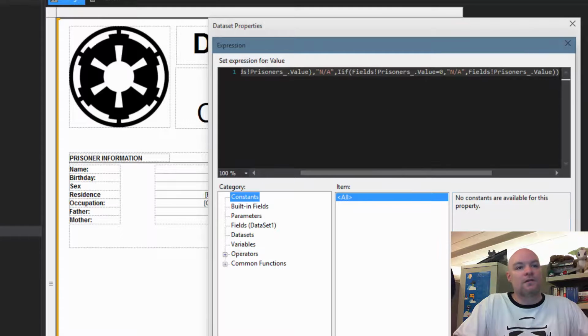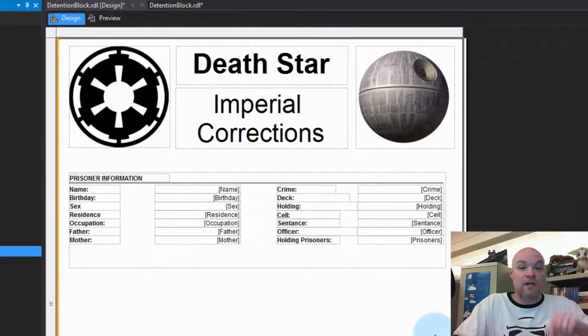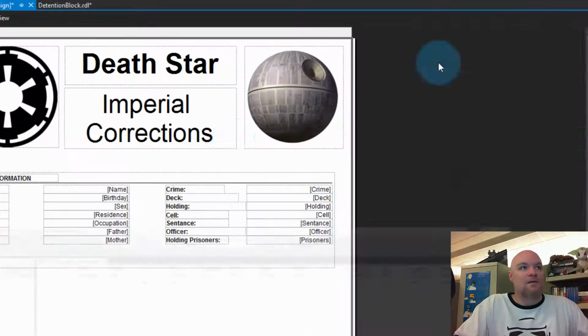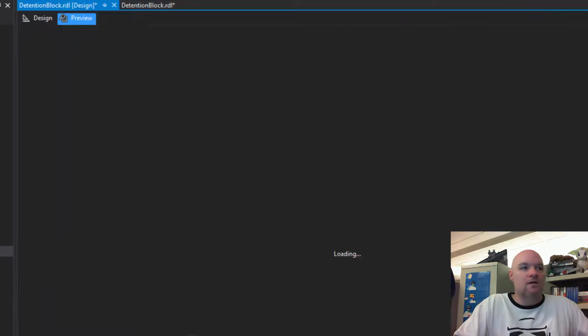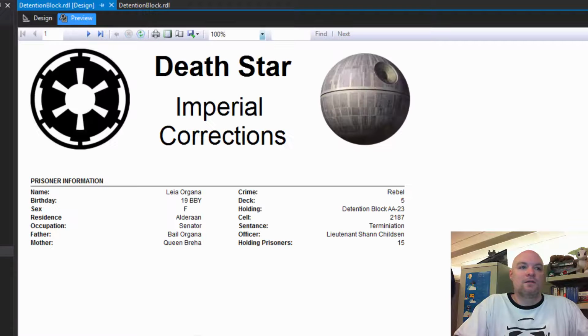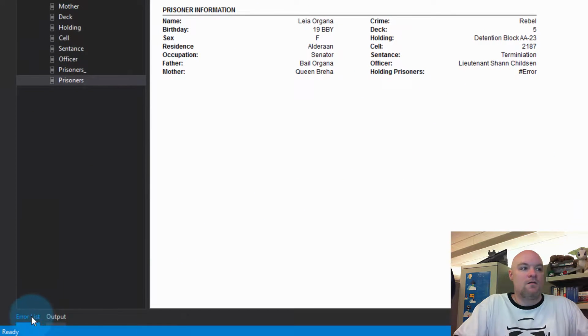One thing you can also do, there's a difference between Report Builder and SQL Server Data Tools, the Visual Studio designing tools. One reason I like designing in Visual Studio is because if I go to preview here, let's make sure we're going to break. Okay, so I've got the A in there, so it'll break. If we go to preview here, you get a little hint in Visual Studio that there was a problem. Let's refresh. Okay, we get an error.